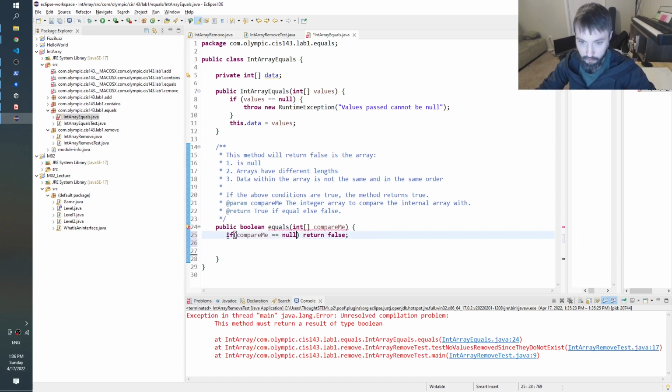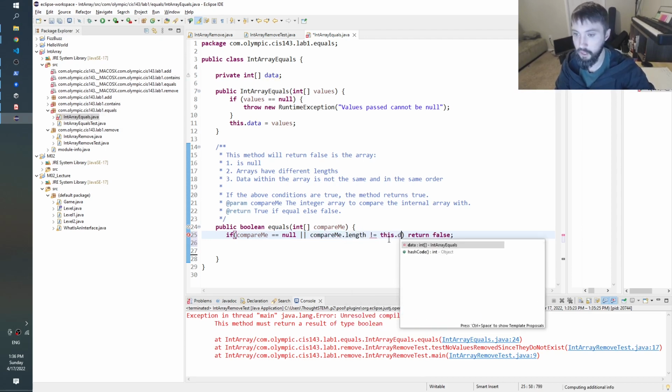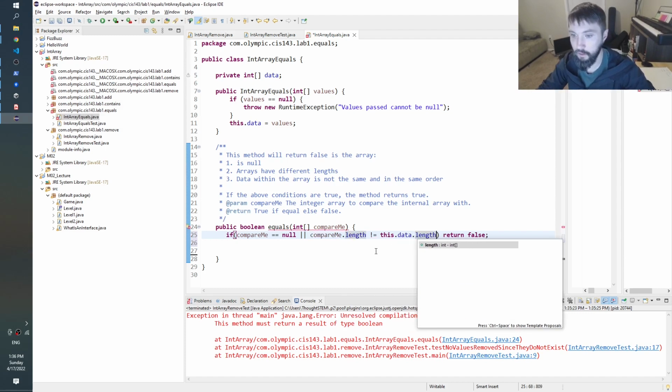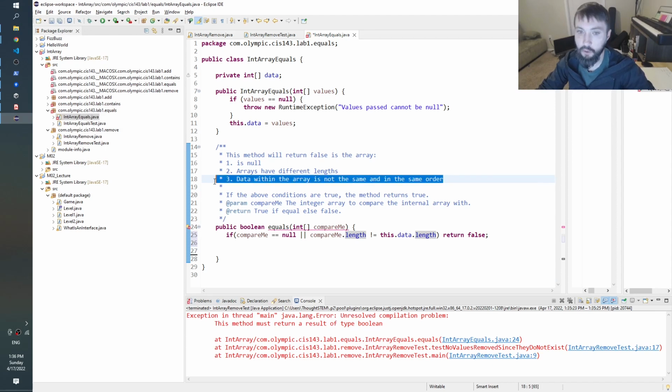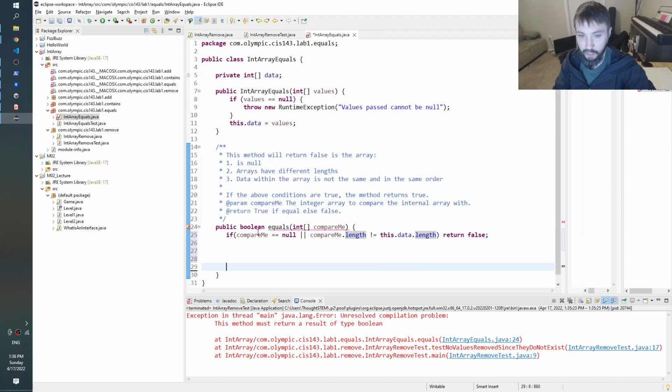So since we're also returning false in some other case, let's just use an or here. Compare me.length, if that doesn't equal this.data.length, we can return false. And then if the data within the array is not the same, we would also want to return false. And if that doesn't return false, we'd want to return true. So I'll go ahead and just do that right here so I don't forget.